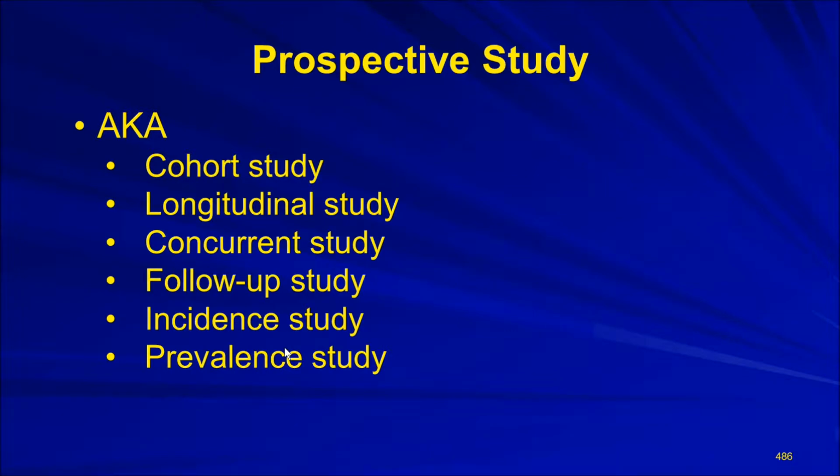Yes. Now, what's really unusual is, because we're looking at the development of new diseases over time with a prospective study, you can also obtain incidence. So a prospective study, why it's a Cadillac, why it's the gold standard, is because you can obtain incidence and prevalence rates from this particular type of study. Okay, that's the key to it. That's what makes it exclusive. That's what makes it unusual.